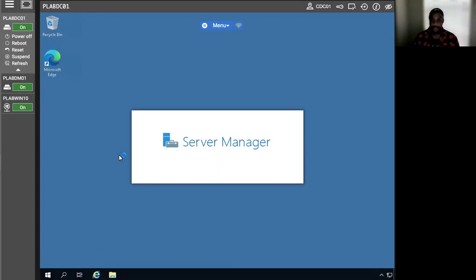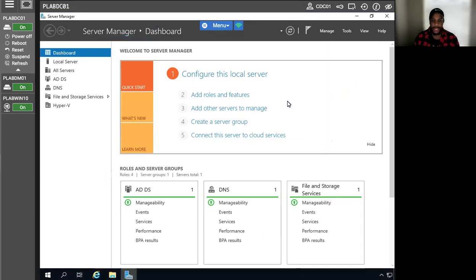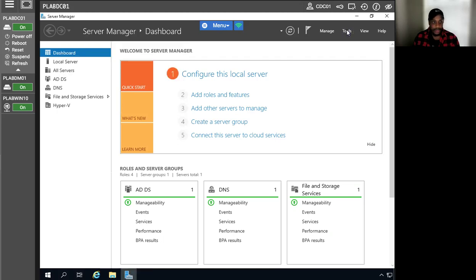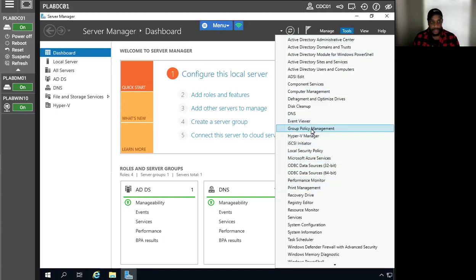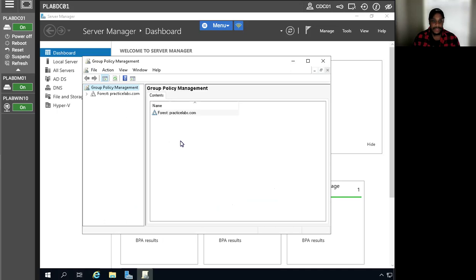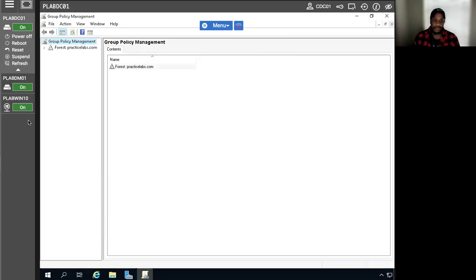While this is loading, I'm going to start off with configuring a group policy, which I've used in multiple videos. It's a Windows administration tool that allows system admins and security engineers to configure various settings across an organization's infrastructure. While exploring these features, it should be noted how extensive and thorough some of these policies can be. Any changes to group policy should first be tested in a controlled environment before pushing updates to production.